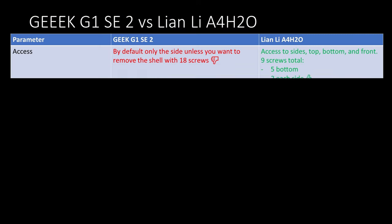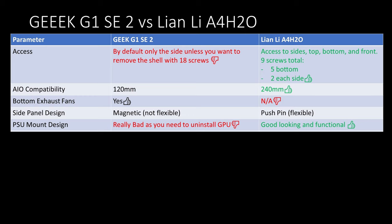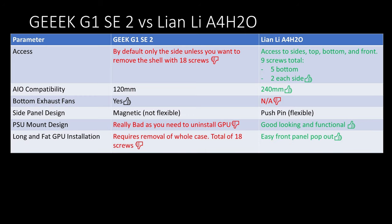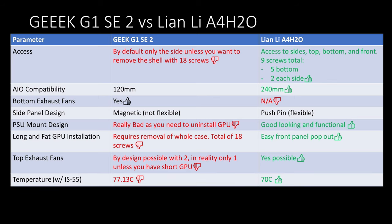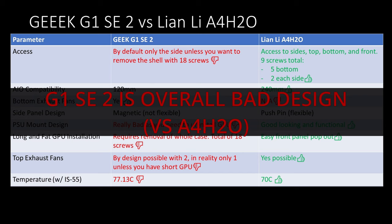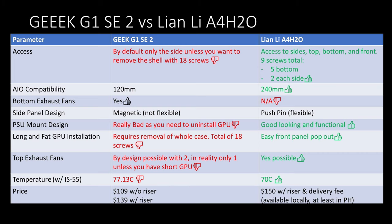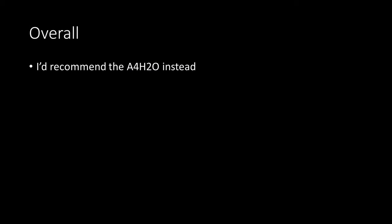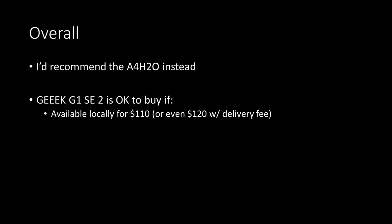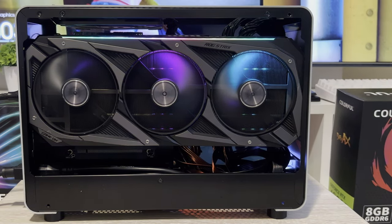Given that I recently built on the A4H2O, this G1 SE2 feels like a bad case by comparison. With the A4H2O, the PSU shroud was easy to remove without removing the GPU; it's easy to slot in a long graphics card as the front panel can be removed; exhaust fans are really possible with A4H2O and only theoretical with G1 SE2; and overall temps are better with A4H2O for a similar config. G1 SE2 is badly designed compared to A4H2O, and what's worse is that it's not cheap — at $110 without the riser and $140 with a riser, plus $40 for delivery, I would just buy the A4H2O. On the plus side, if you already have a riser and this is available locally for $110 and you plan to put in a 311mm 220W GPU and a decent 110W CPU, then this is just fine — it handles the temps well and saves a few dollars.